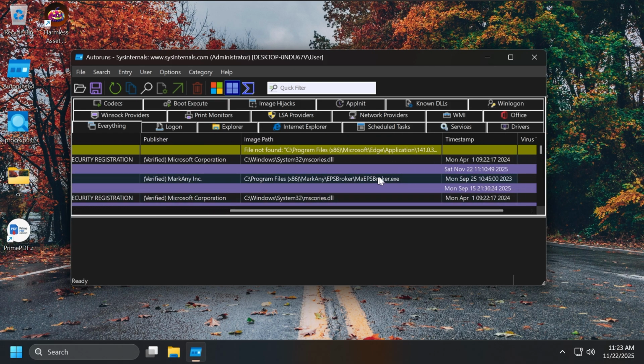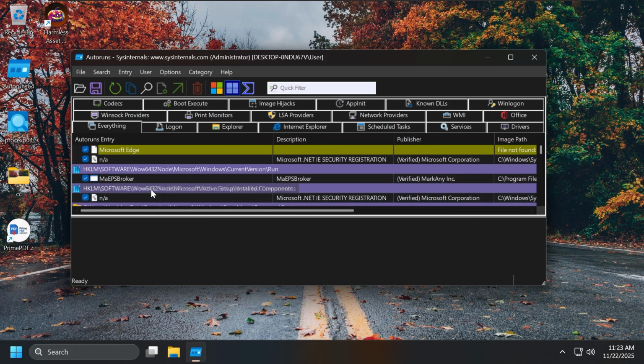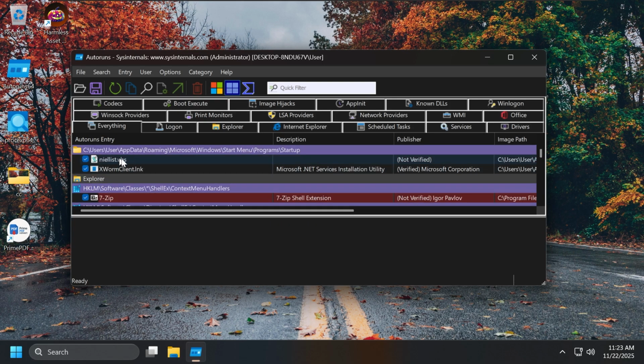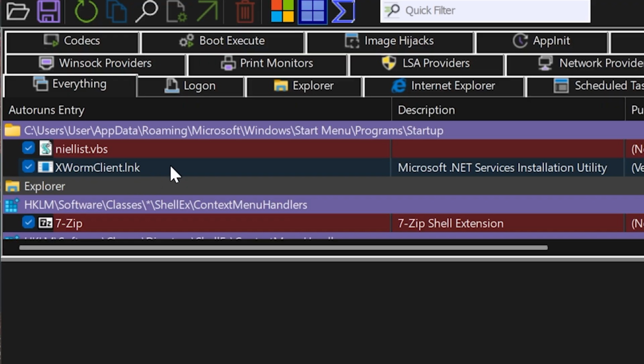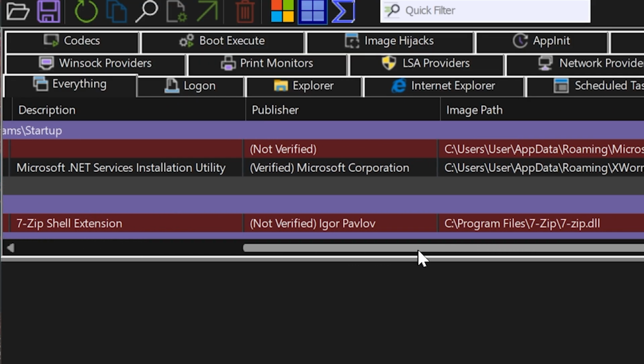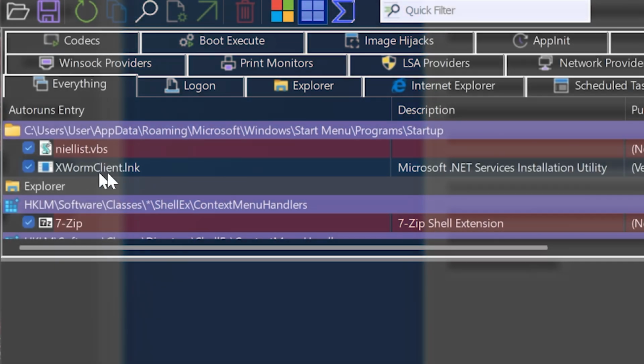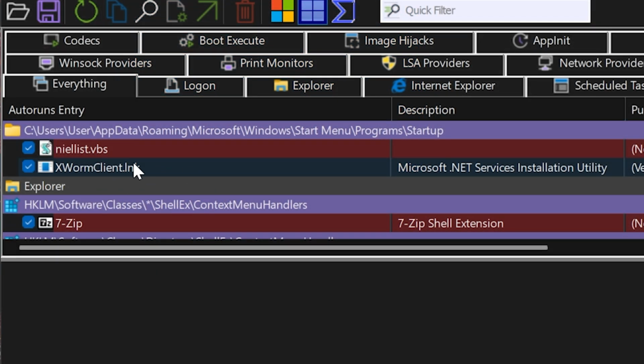So this is already probably malicious. Then we have this VBS file, which is also malicious, and oh wow, this guy is extremely stealthy, as you can see, totally not suspicious at all. This is the most obvious RAT I have ever seen in my entire life.